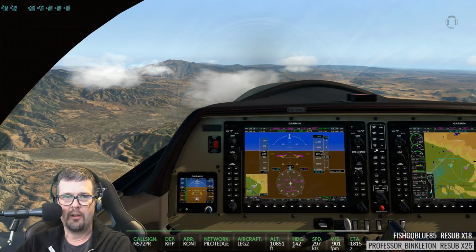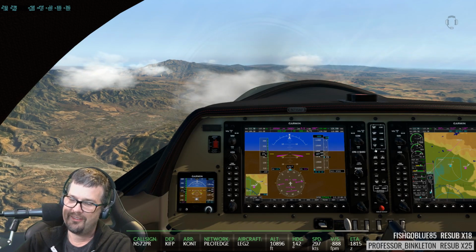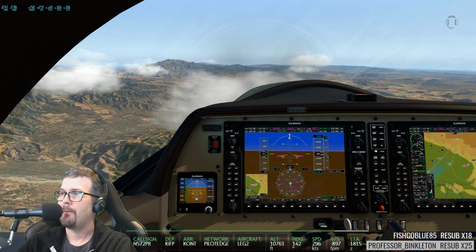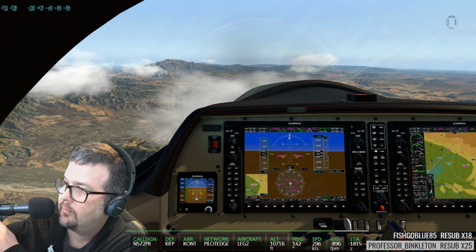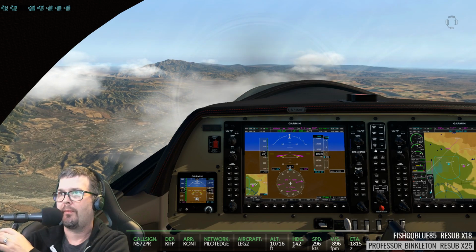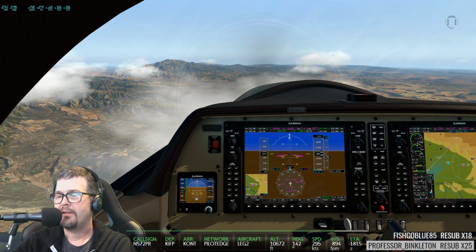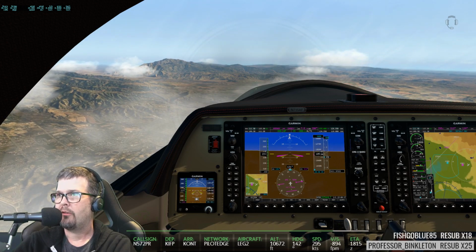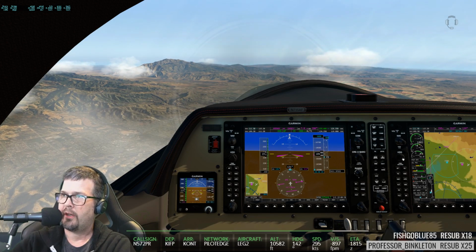Got to remember to put my gear down, even though I'm in a GA. What's nice is the SciTech multi-panel does work with this plane, so that's handy. You can scroll here with the heading knob, or you can use the SciTech panel heading knob.